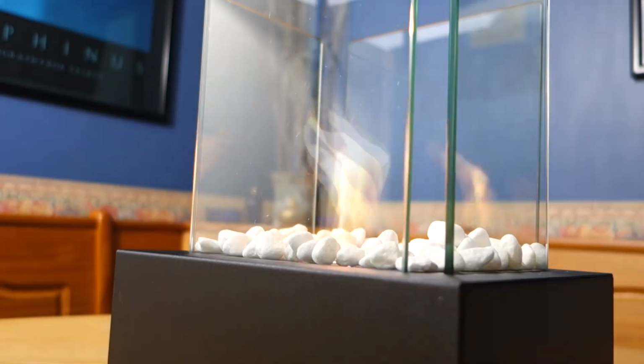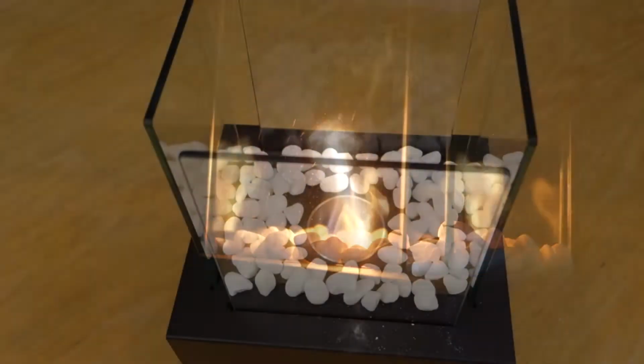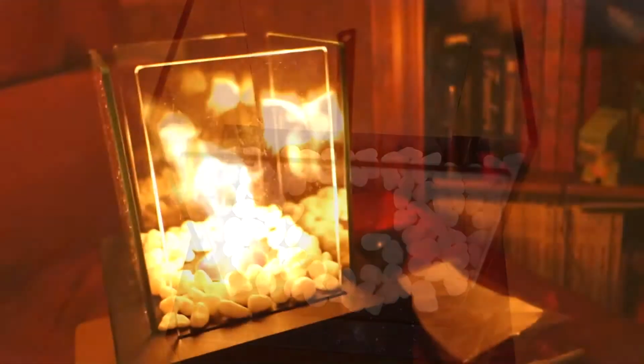From here, you can just sit back, relax, and enjoy as the burner adds a lovely glow to the room, and with it filled with 125 milliliters of bioethanol, the flame should last for around 45 minutes. If you need to extinguish the flame before it runs out of fuel, just place the extinguisher over the container to put it out, then let the burner and glass panels cool down for a while before handling it again.